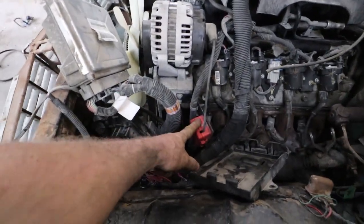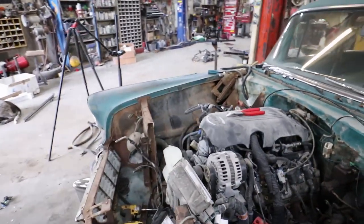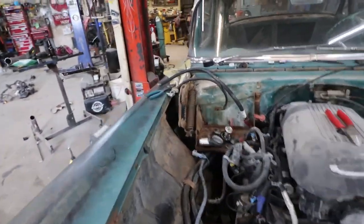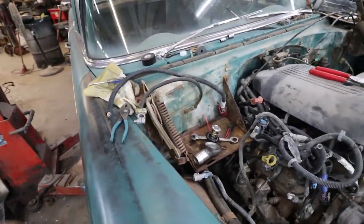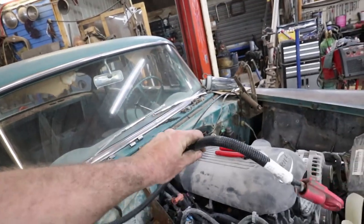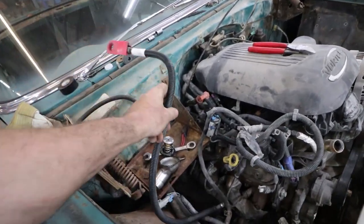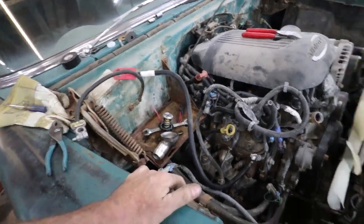I snipped the battery cable off of here because the battery is going to stay in the stock location. It fits fine there. So what I'm going to do is, with what I snipped off, just snap a new lug on the bottom, send it down to the starter, run it up.